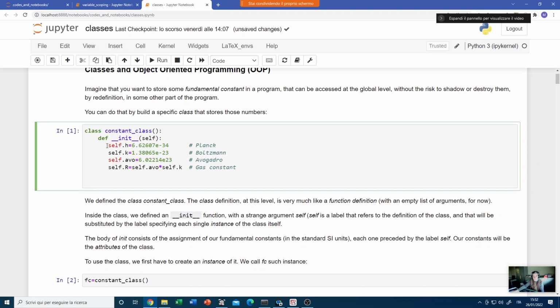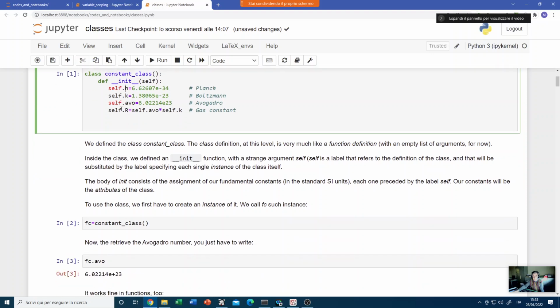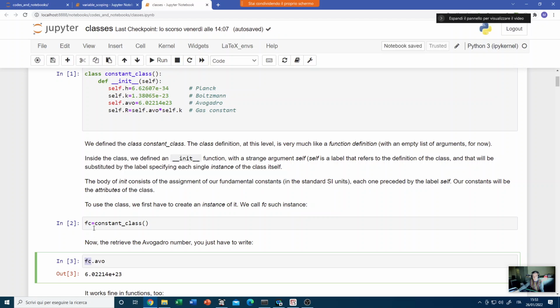An attribute at the level of the definition of the class will always be defined this way: self dot a name of the variable, self dot a name of another variable, and so on. And in the instance, this self will be substituted by the label you choose for the instance of the class.